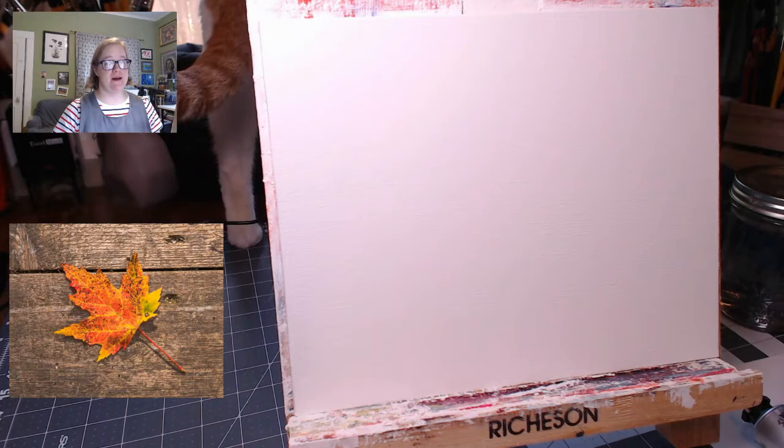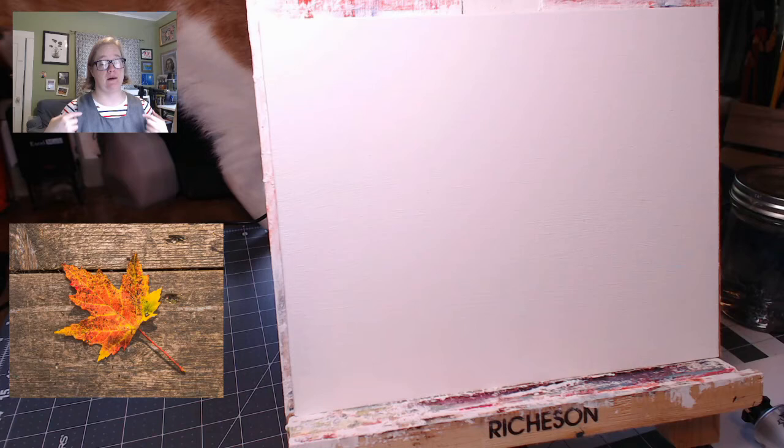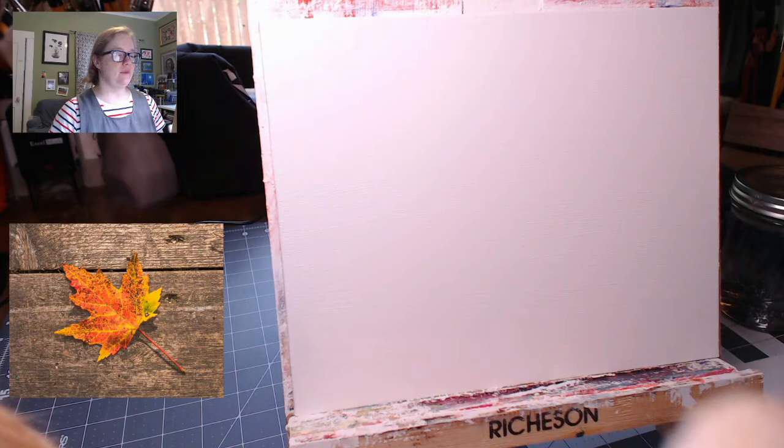Yay! You see, I'm wearing an apron, and that is because we are going to deal with acrylic paint instead of watercolor. And if you get acrylic paint on your clothes and you don't realize it and it dries, it's pretty much impossible to get off. You can get acrylic paint off of your clothes or off of whatever really fast before it's completely dry and set if you use alcohol, rubbing alcohol. Anyway, so here's what we're gonna do today.